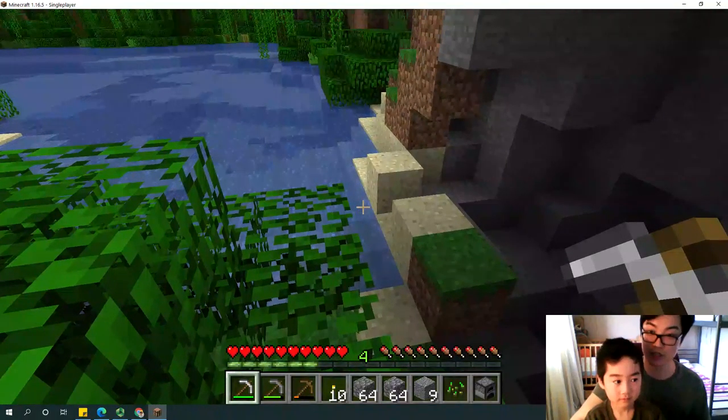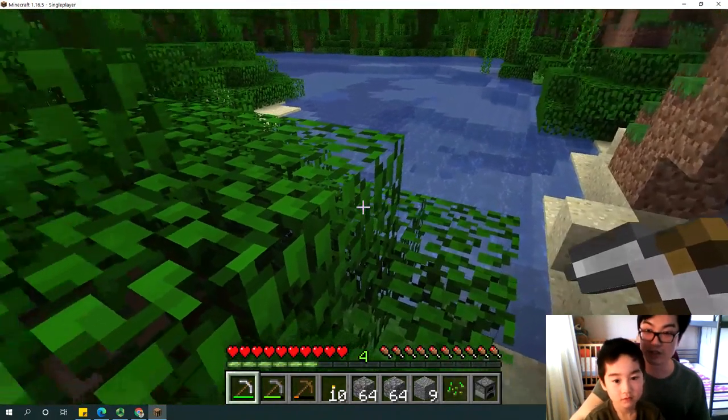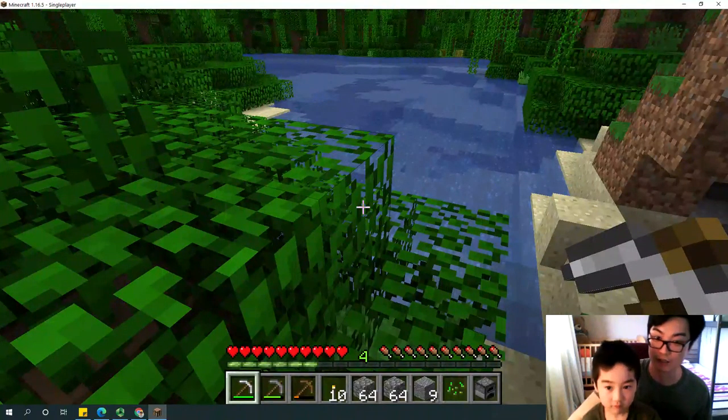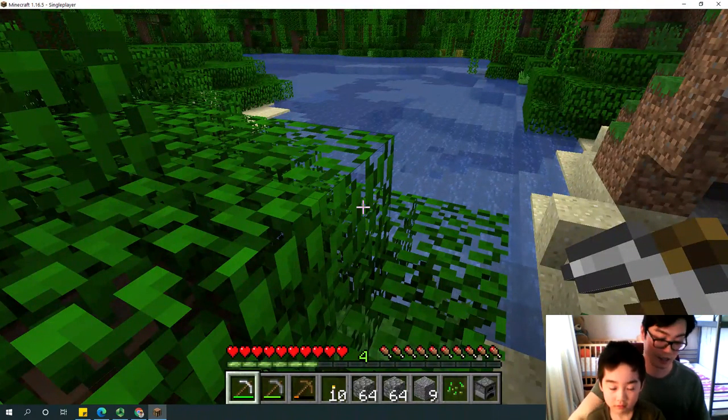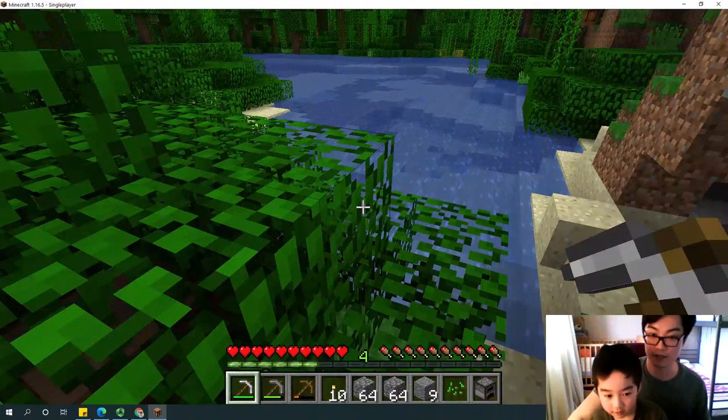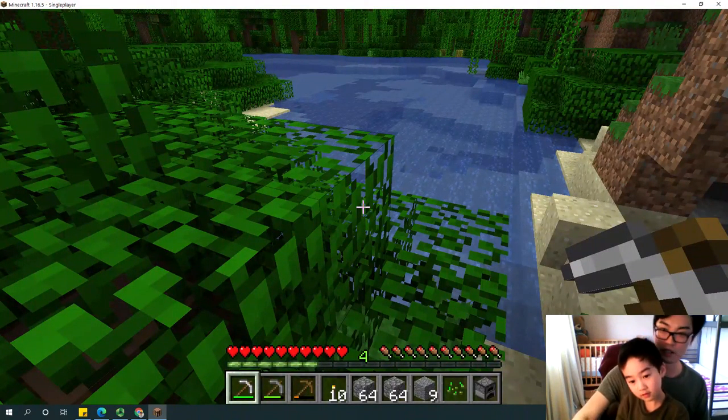So now we have learned how to use different tools to get different materials and tools, for example the iron ores and the furnace to burn it, and then we can make better tools like the iron pickaxe. And I think this is quite a long video.